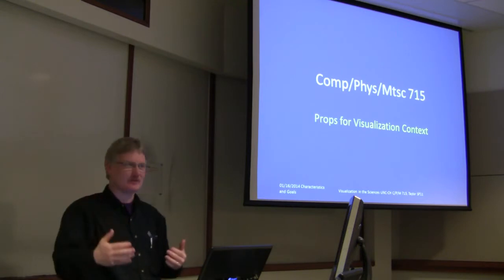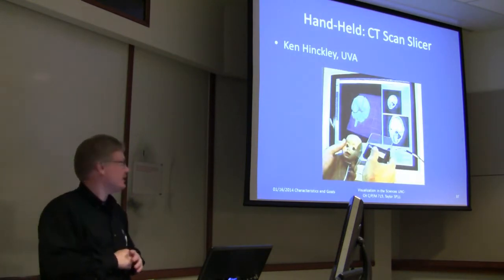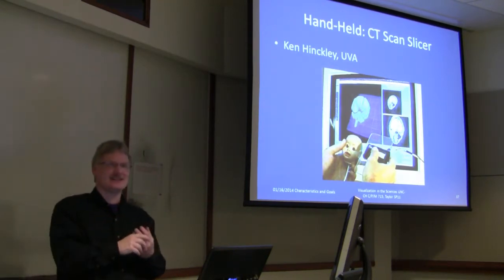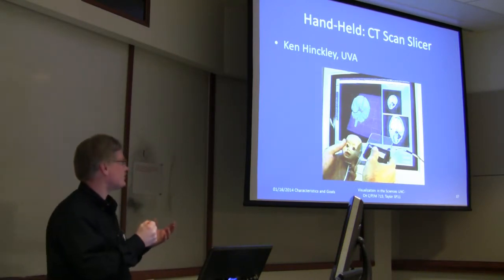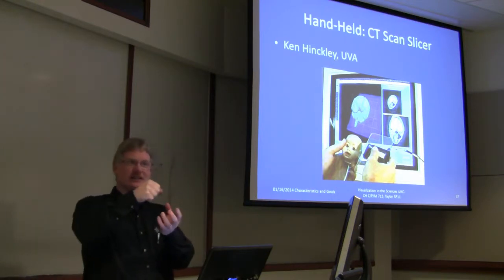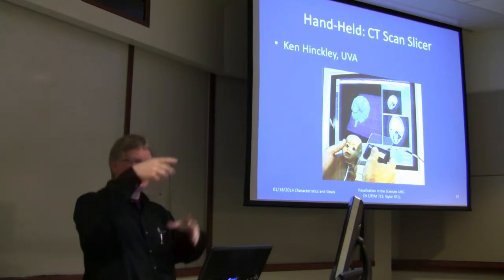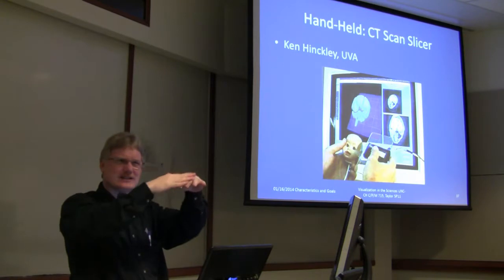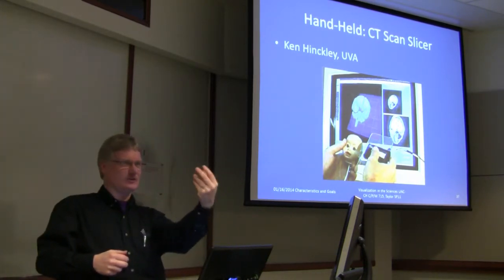So while you're reading up on your perception, we can think about what's going on here. One of my favorite examples of this, and I have many, is Disembodied. Ken Hinckley at University of Virginia was working with Randy Pausch and physicians to do arbitrary slicing of CT scans to see what was going on inside of a brain. With the mouse, the physician would get lost. Where am I looking? Which direction is this slice? So they put a magnetic tracker inside a baby doll head so they could know which way you're holding it.